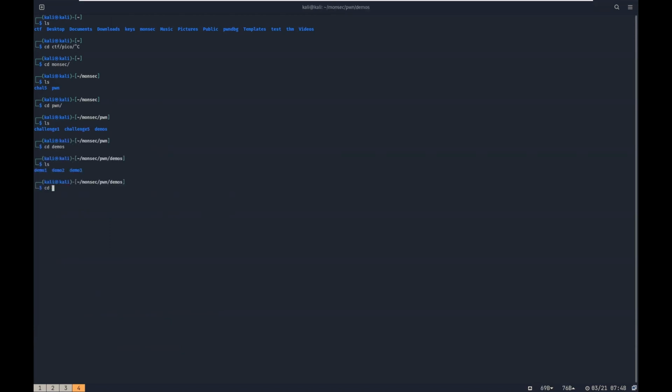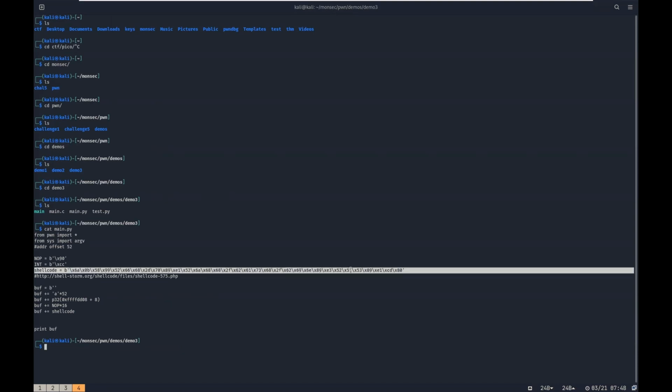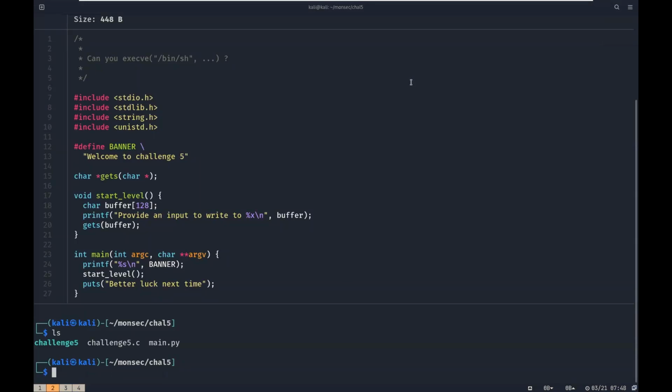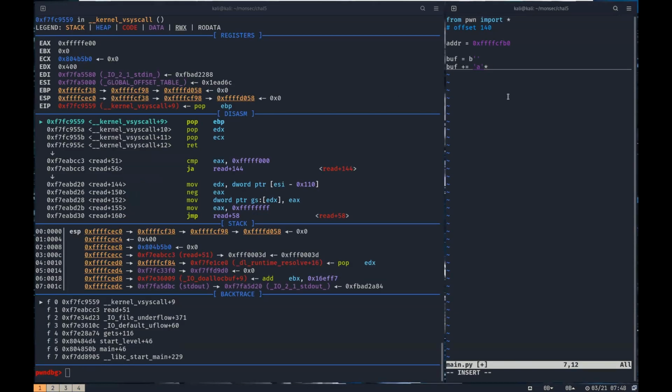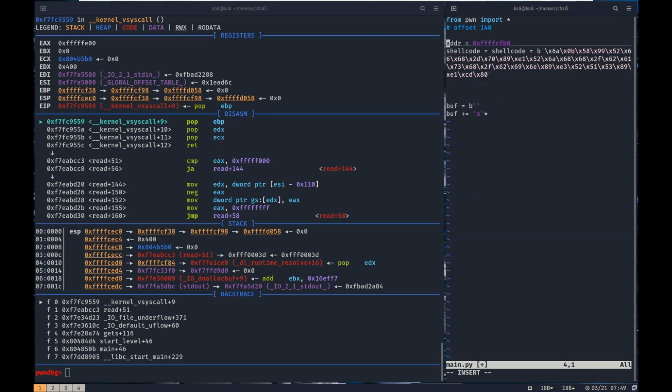Shell-storm. This shellcode works, so I'm just going to copy this. In practice, if you're not on an authoritarian network like this, you could just find the shellcode yourself. Basically, if the computer executes all this, if the EIP is set to something that executes it, it executes /bin/sh and gives you a shell.